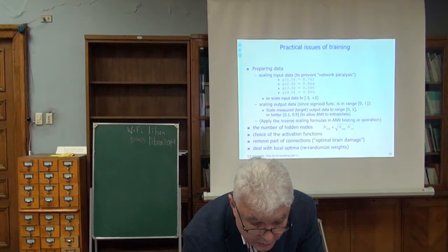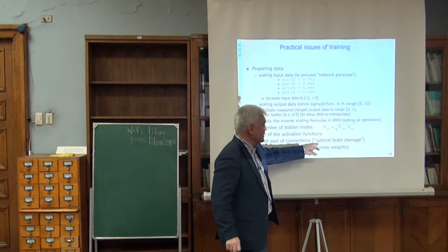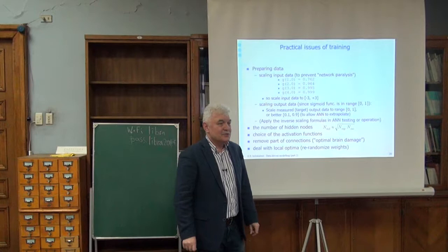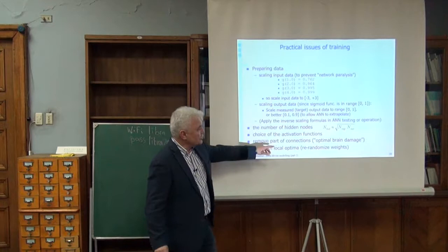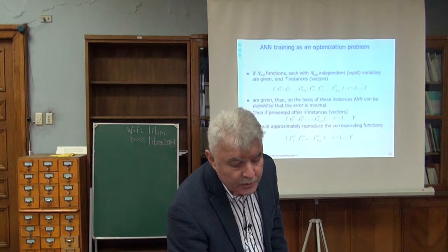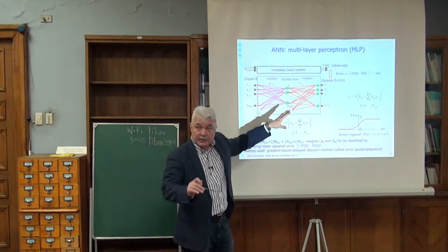So, okay, there are problems of network paralysis and many other problems in network training. There is a nice one, I like this one, a variation of the neural network, which is called optimal brain damage. What does it mean? You know, people invent things, like simulated annealing, or ant colony optimization, and optimal brain damage. So what is optimal brain damage? In optimal brain damage, we want to reduce the number of weights. So we want to remove some of the weights in the neural network here. Maybe they're not needed. We just remove them in such a way that the neural network wouldn't suffer. And still, it would be more robust because you have fewer parameters to train.